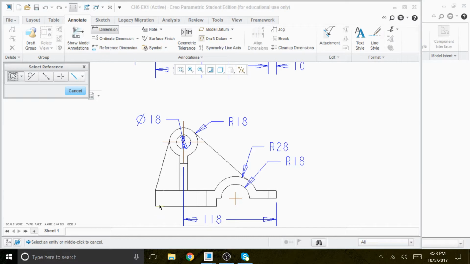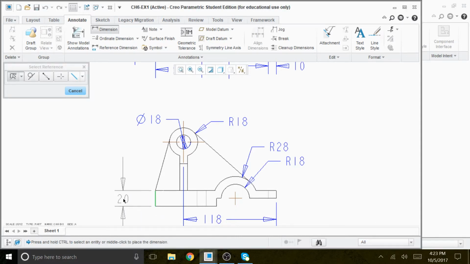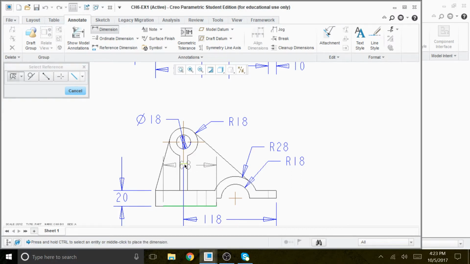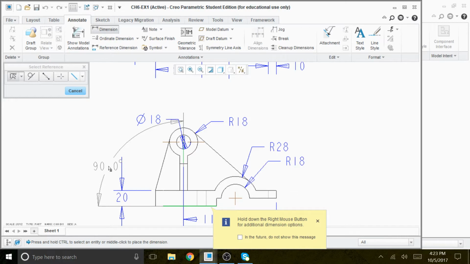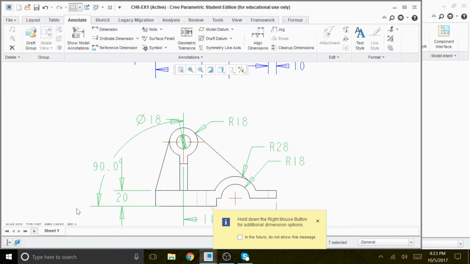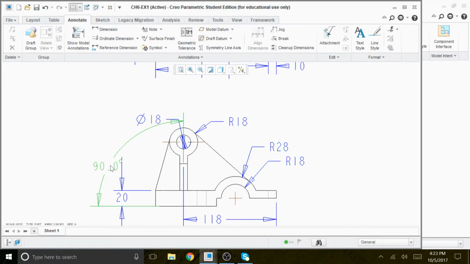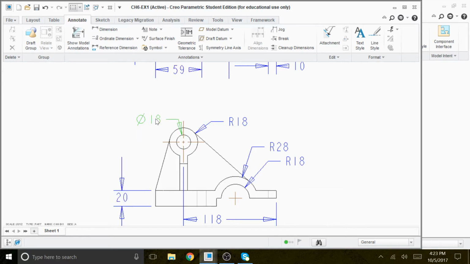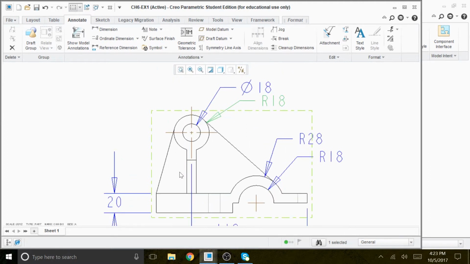And then we have this thickness dimension here is 20, and then the dimension from here control to this line, oops, that was a bad one. Okay, let me just delete this one only. So I'm going to flip arrows. Okay, flip arrows there. So this is a good way of showing the radial dimensioning for both.